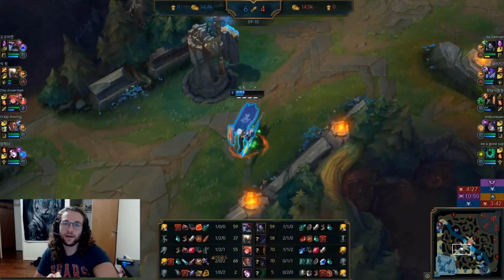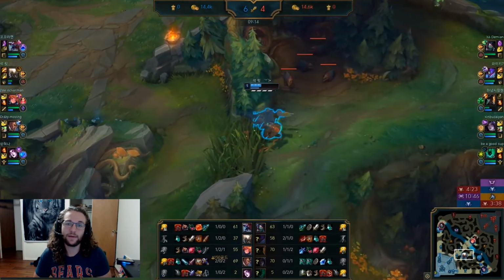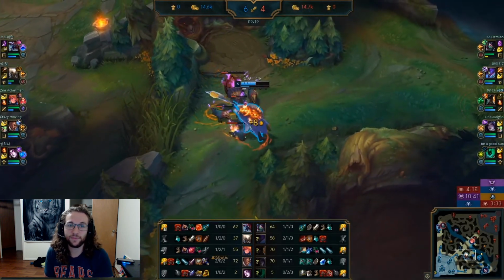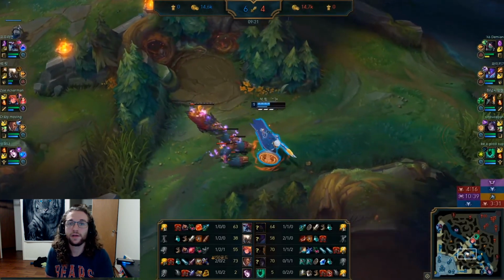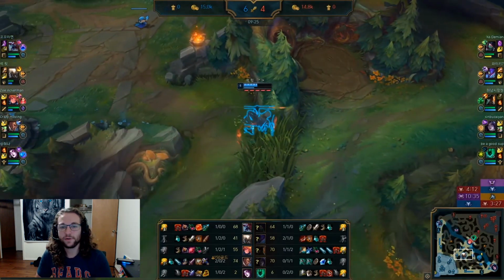You can block a lot of stuff that would otherwise kill you, and you can get big stall out in team fights. Even when you go the full damage build, you can feel like a tank if you utilize this ability correctly, and we'll show some combos to use that later in the game. So it's pretty OP. All right, Pantheon's ultimate, Grand Skyfall.